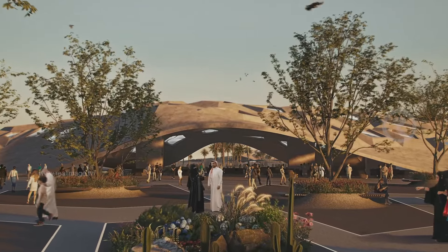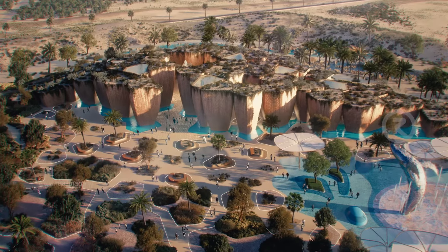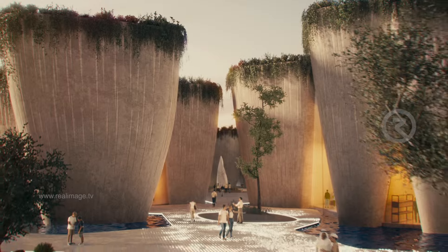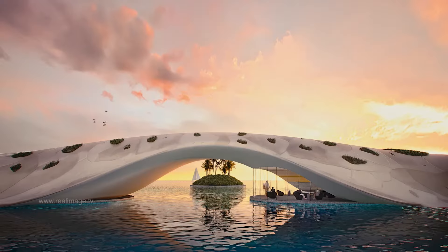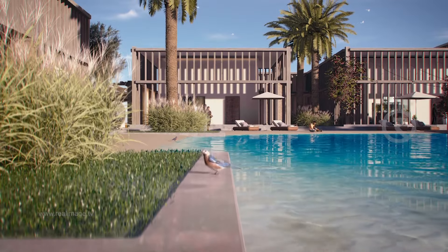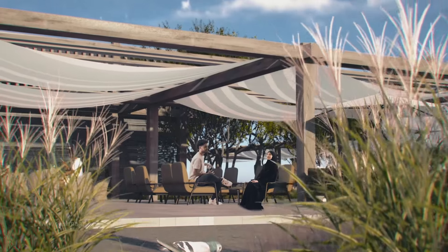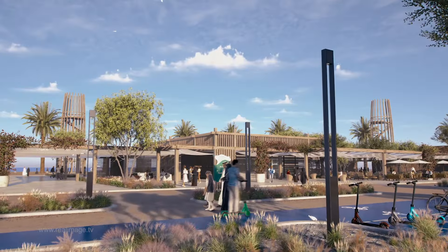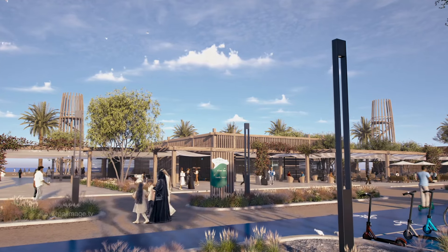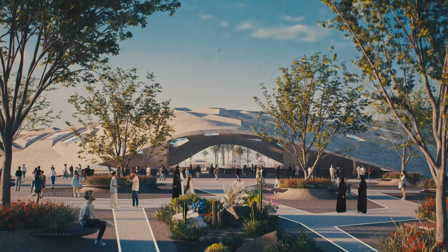Building designs are inspired by a mix of natural geometry, drawing from shapes found in marine nature such as coral and turtle shells, as well as the boho style. This unique blend, which uses elements and materials available in the local nature of the area, not only makes the design more economical but also creates a cohesive aesthetic. Some designs are also inspired by dunescape, with buildings designed to mimic the surrounding sandy environment in appearance and texture.